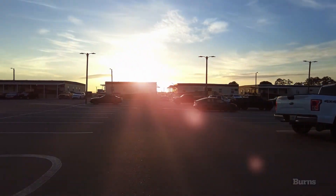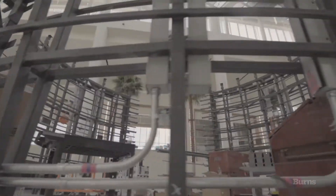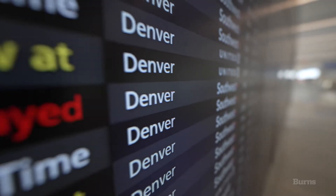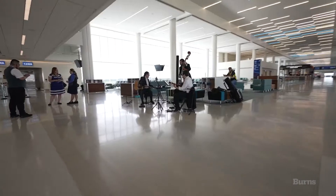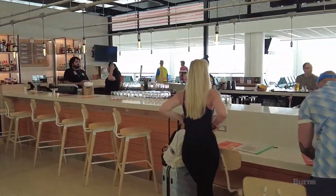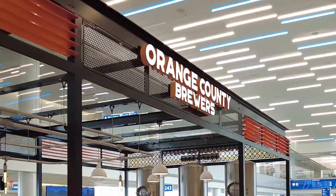It all started with the leadership from Greater Orlando Aviation Authority. Their vision from the start was to have technology integrated into the program, and without their leadership, this program would not be as advanced technology-wise as it is today. I think if other airports want to bring multimedia into the airport, the key is to have a really strong vision — be bold. The Orlando Airport was bold. They had a really strong vision for what they wanted to do, and I think that really shows.